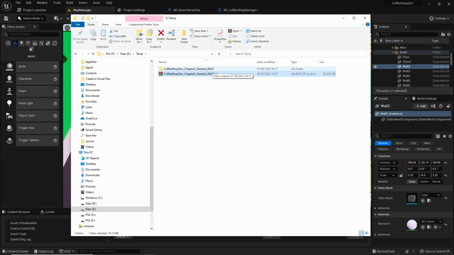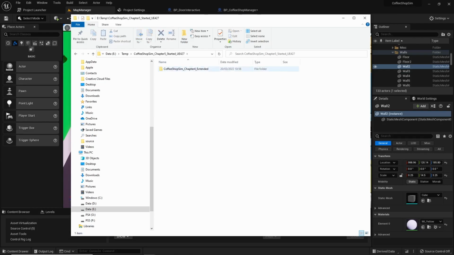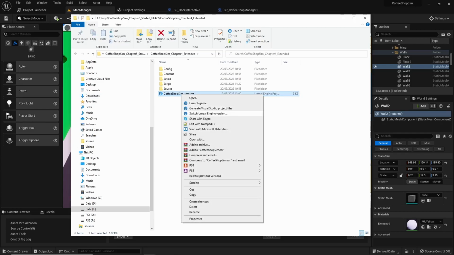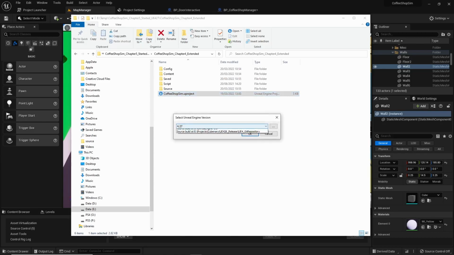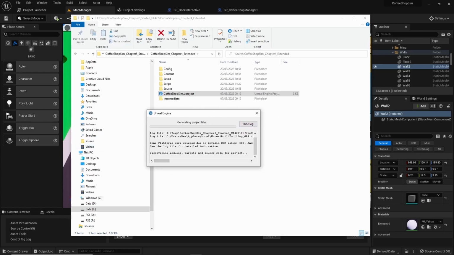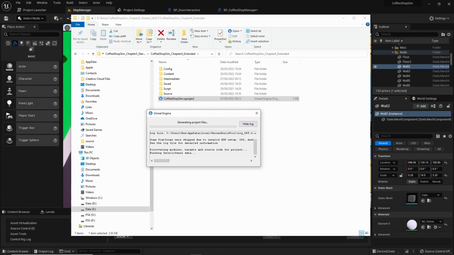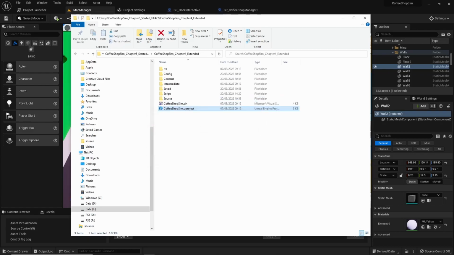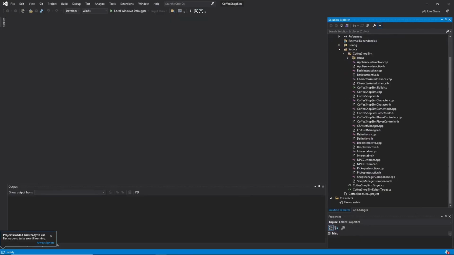The version of this is Unreal 4.27. Whenever you download a project, there is no code, so the first thing to do, we need to go here. First thing is switch Unreal Engine version. Select the new version, and it will generate the Visual Studio files. Then it will create the SLN solution, which is the Visual Studio, and a few others. We will have everything as we had before.